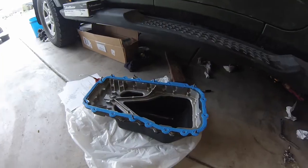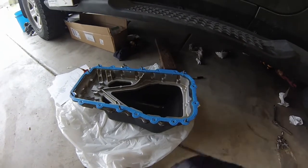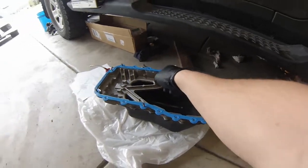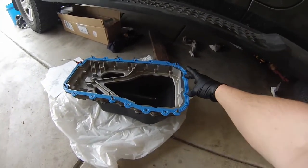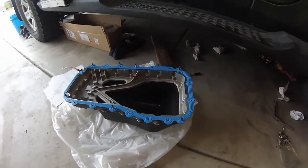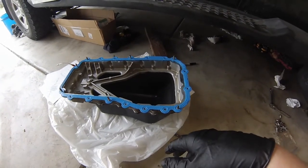So this is the upper oil pan gasket. Nothing real special here. On this side, we're just going to put a couple bolts in place just to hold the gasket on. This is going to be the front. These are where your two studs go, so don't put bolts in there. Won't work.